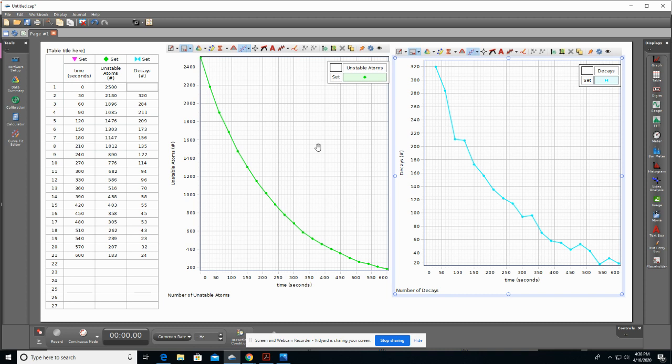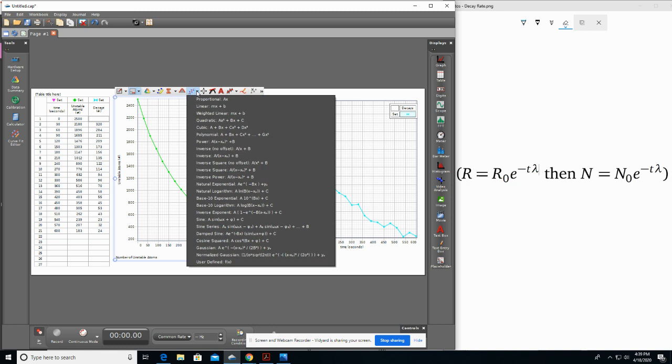All right. Well, for the number 3 of activity 2, we are going to apply a fit curve. Go ahead and find which of these equations looks like the equation you have on the right. It's this one right here. Okay, so we can see that A corresponds to R naught. We can see that E comes right after the A, and E is to the negative BX. All right, in our case, B is lambda.